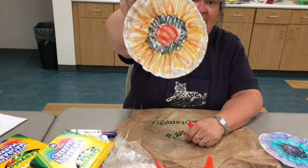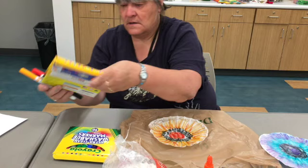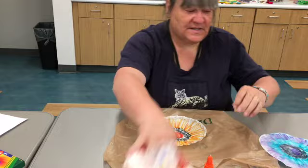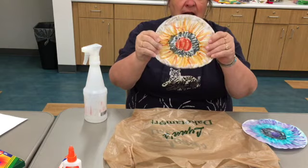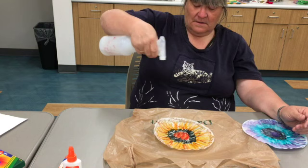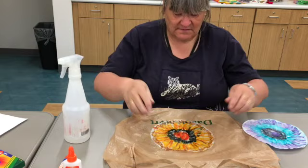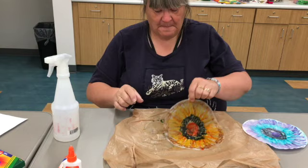Now comes the fun part — put your markers away so they're out of your way. It's always best to clean up behind yourself because you don't want mom to have to do the cleaning up behind you. Set my markers aside. Now comes the fun part — this is where you spray it. I've got my colored side up, the marker side that I colored. I wanted to make sure my colors were going to mix so I did get mine pretty wet. You might not have to make it that wet. I made mine pretty wet, and then I turned it over and spritzed it some more with water.